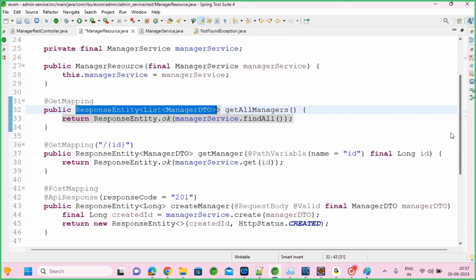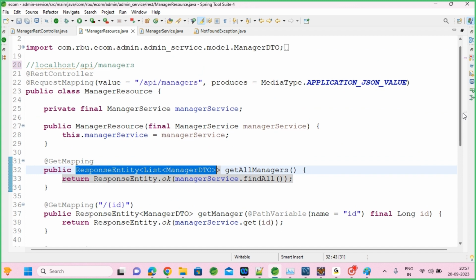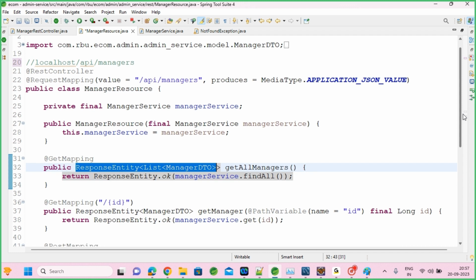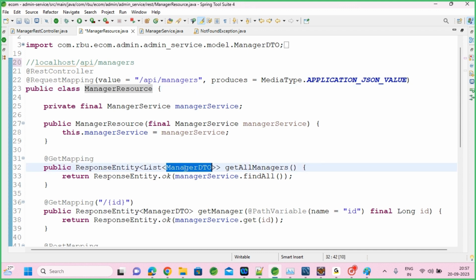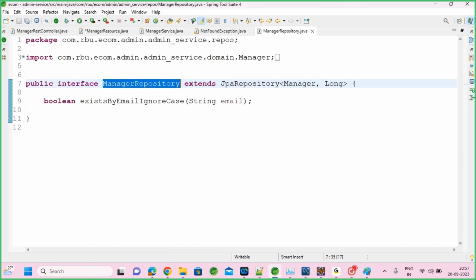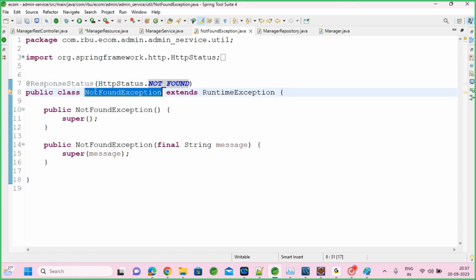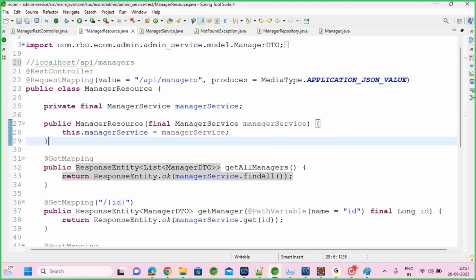That's it. So for every use case, once you practice this, manager controller, manager service, manager DAO, DTO, hardly how many classes do we have. This is our controller, and one DTO class, one service class, and one repository using one entity class. Apart from all this, we have one exception class for not found cases. Hardly that's it. For any use case, this is the structure that we follow: one controller, one service, one repository, one DTO and one entity class.